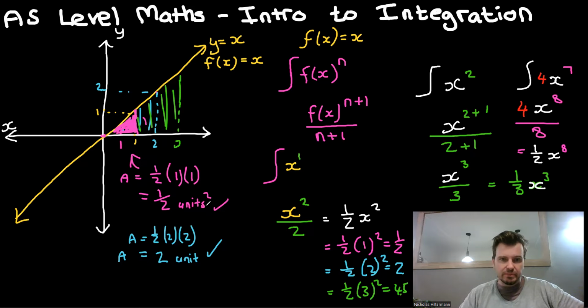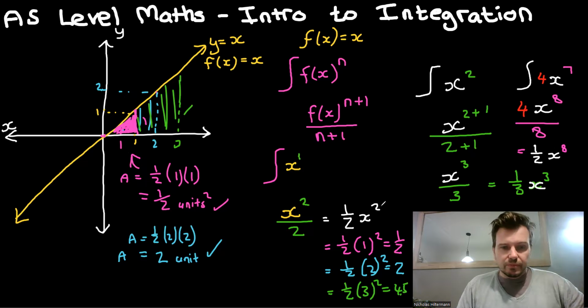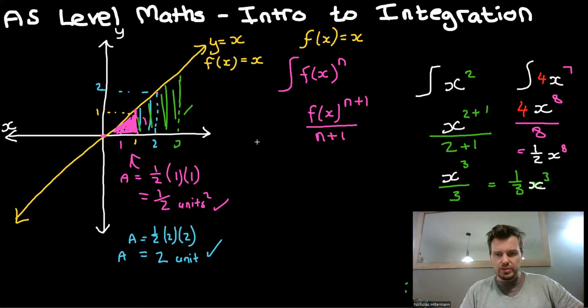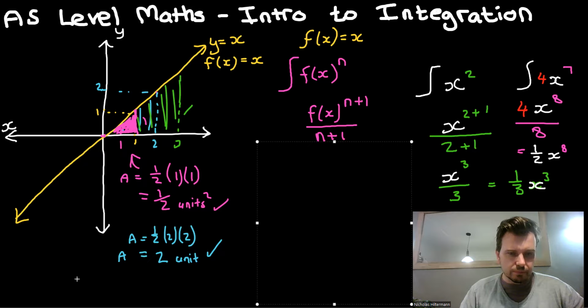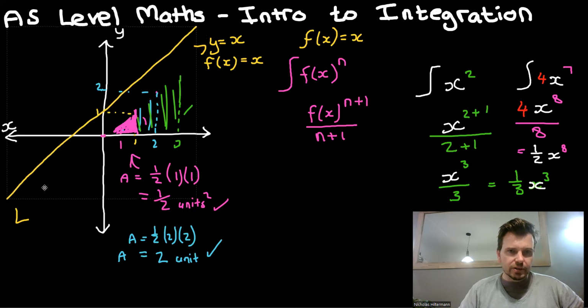It works every time. So this doesn't just work for the straight line. It can work for any type of function. So it's very, very handy. But what I want to do is just explain to you now, let's look at, if we were to shift this graph up. If I was to shift it up till here.